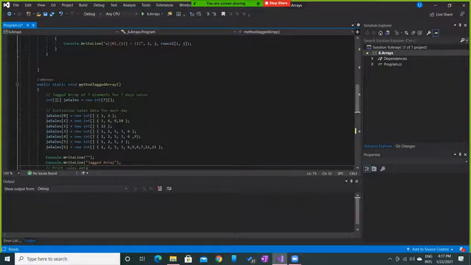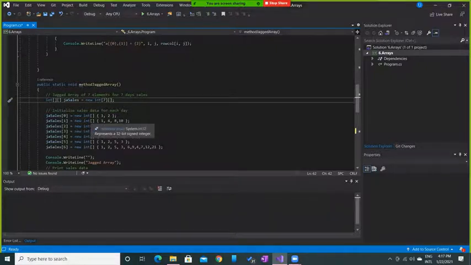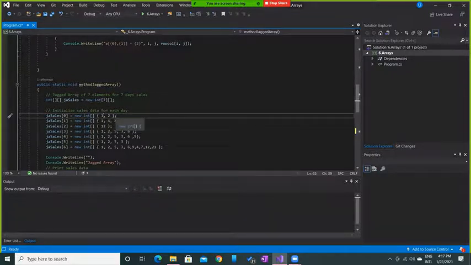Here in the example, we have given the jagged array with 2 square brackets. I have given the first dimension, and the second I have left blank. I have declared 7 days of sales, and for 7 days I have given the initial row count as 7, and the second one I have left blank, meaning we can modify that at a later point of time. So on the first day we had 2 sales, and the first sale has 1 item, and the second 1, 2, like that I have given.